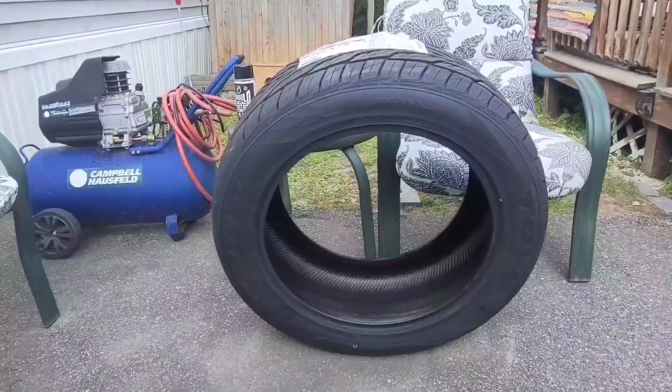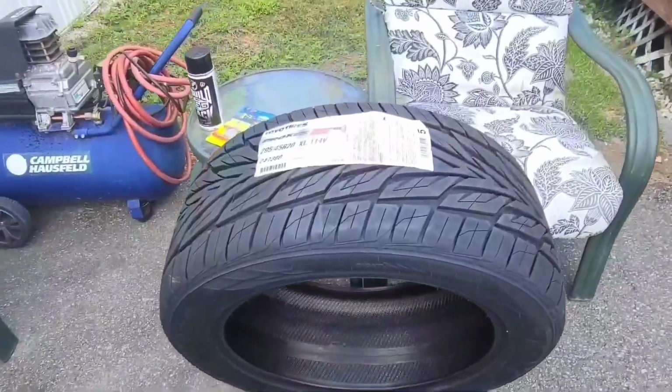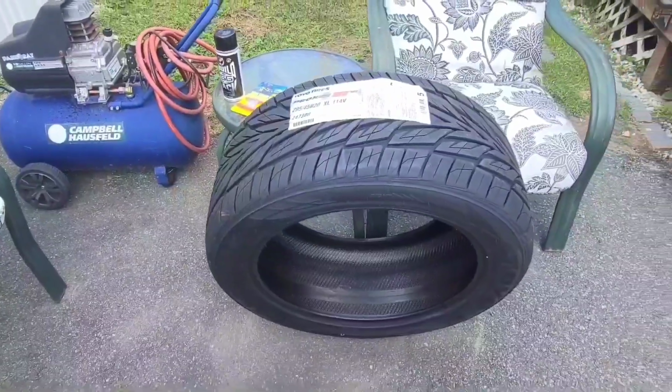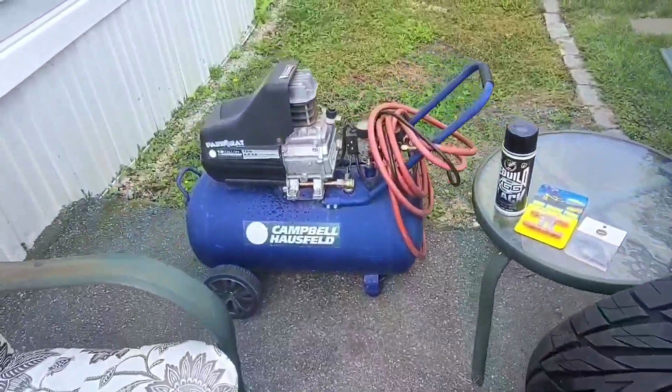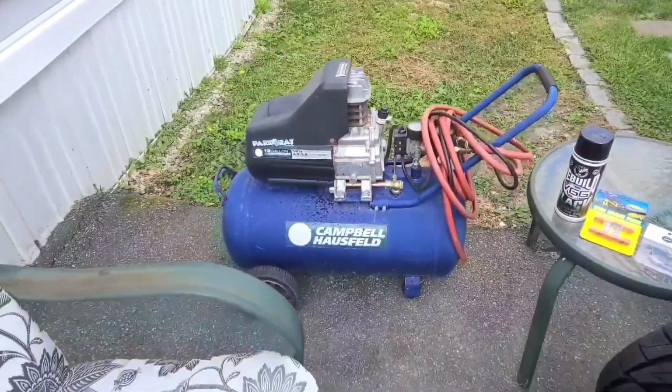As you can see, my tire came in to replace the one with a nail in it, and that was good that we came home to that on the doorstep. That was great, so I won't be having to use this very much longer, putting air in the other tire.